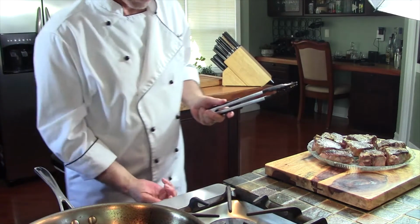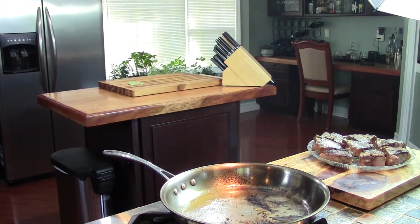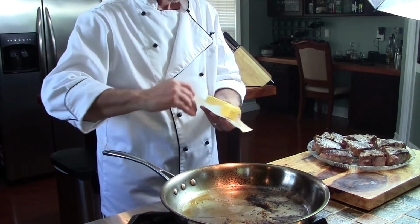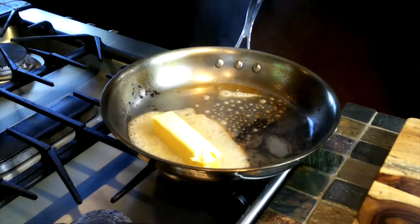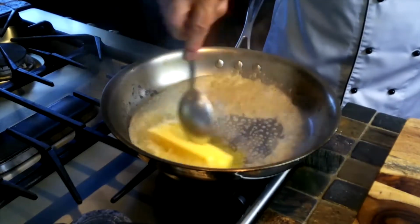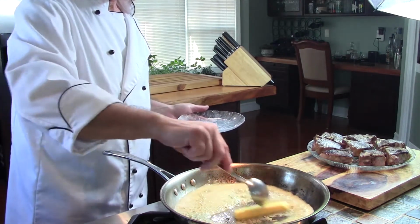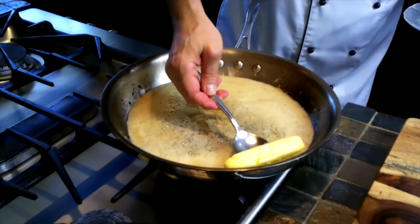So here's how we're going to finish them off. In that hot pan, we're going to put just a little bit more oil. Canola is what I'm using, just so the butter doesn't burn. And I'm going to add an entire stick of salted butter. The flame is actually off right now. I think that'll be enough for now.